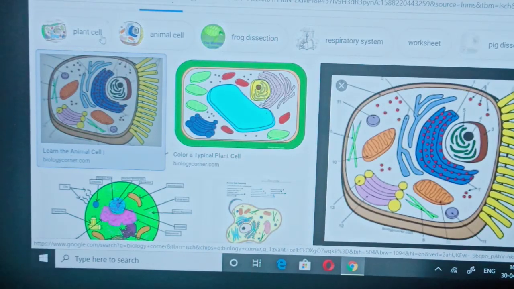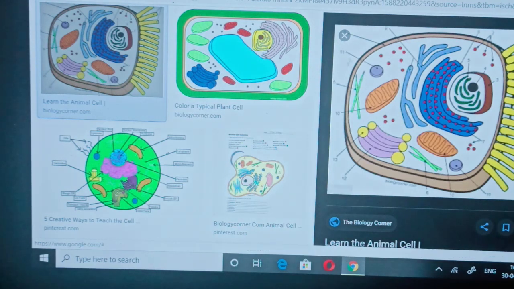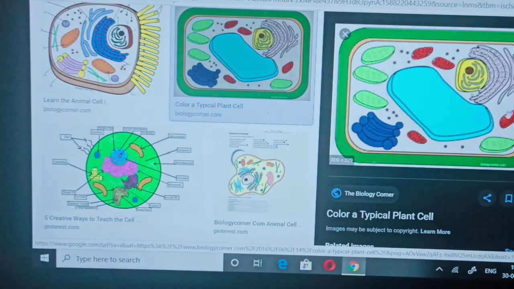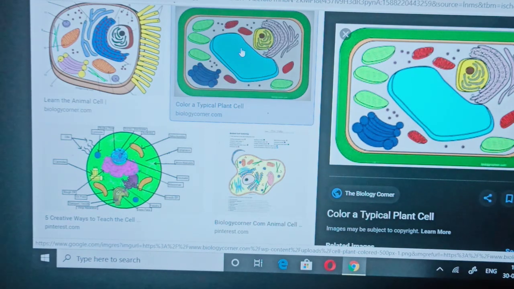this previous year's chapter which was studied was about the cell, and basically we'll be discussing the plant cell and animal cell in this session. So this is the diagram of the animal cell. I just wanted to show you this picture because the structural part of the animal cell is somewhat round, and the plant cell you'll find in a kind of rectangular shape. Okay, it is very important to note down the shape of plant and animal cells, because you should not be confused between the plant cell and animal cell diagram.